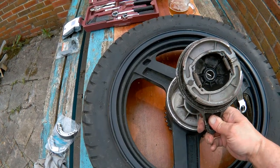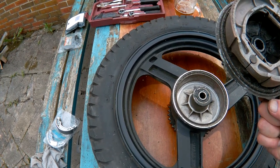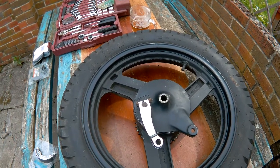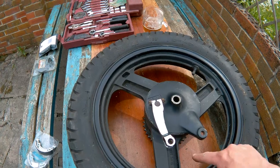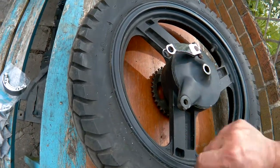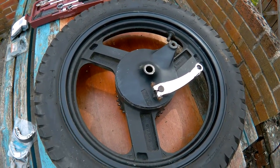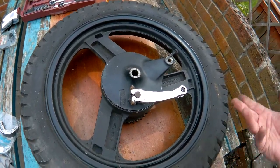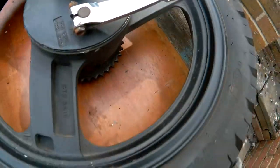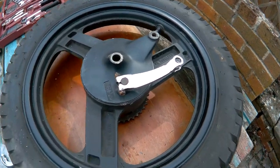They're not hard to change - just whip the wheel off and whip them off. Working on these Zontes Tigers or any 125 probably isn't that bad. The wheel's not going back on yet because I've got the sprocket side to clean - the actual sprocket bit. I'm probably going to order a new sprocket. I mean, I've got a new chain and put a new cush drive on it - why scrimp and leave a worn sprocket? Cutting corners wears the components out quicker. I'll just replace the whole lot - chain, sprocket, cush drive.